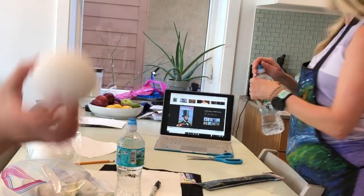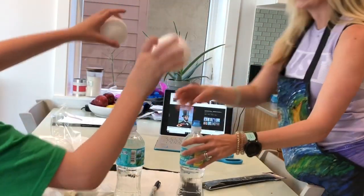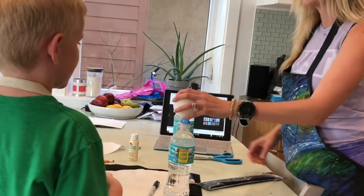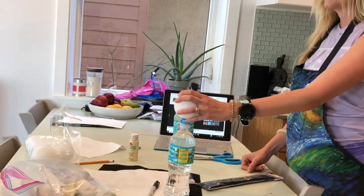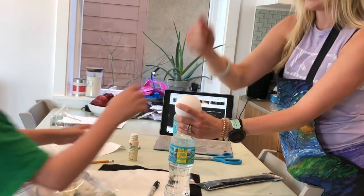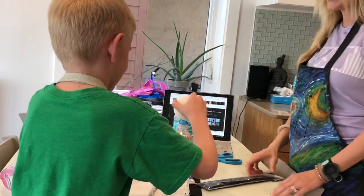All right, so we're going to take our water bottle. How are we going to get the head on this body? We hot glue it. How about we just hit it? Let me do it. Careful.